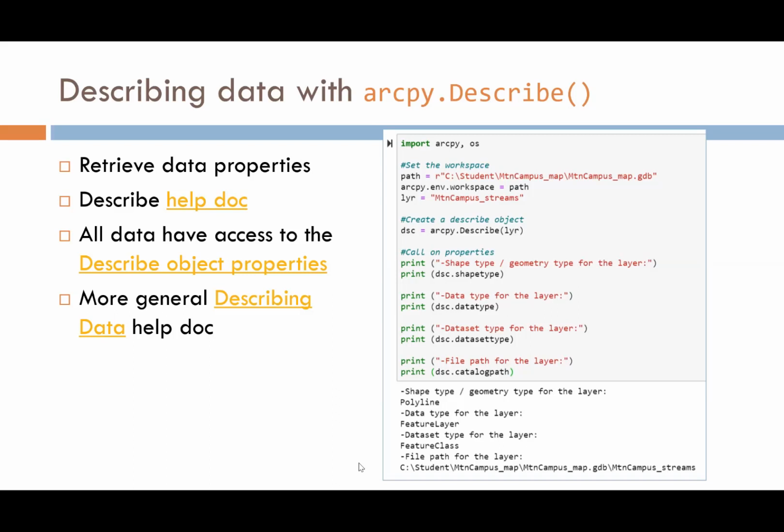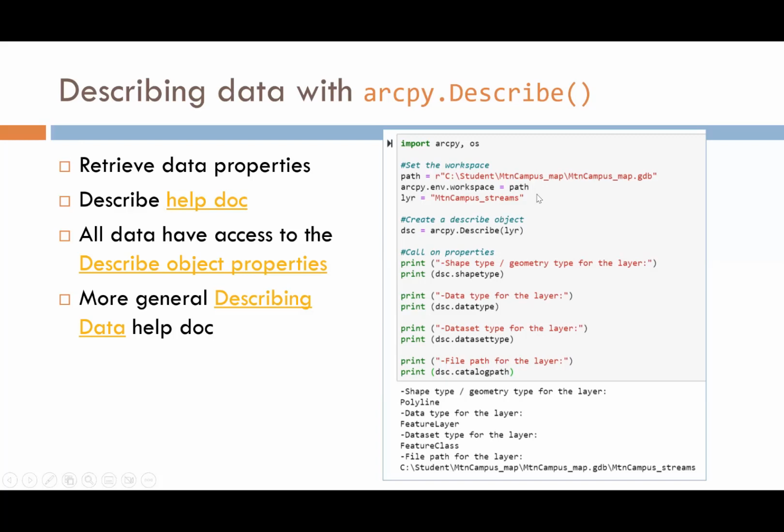For example, with a shapefile, you may or may not know that a shapefile field name can only be 10 characters long. So if you were creating a new field in a table to do some calculation, you might name it differently depending on if it was a shapefile or a geodatabase feature class. Likewise, you might want to know if something is projected or not. What is the projection? Is it a geographic coordinate system? If so, then maybe you don't want to run the near tool on it. Maybe you want to project it before you run other types of tools. So you can pull all those properties out of the data.